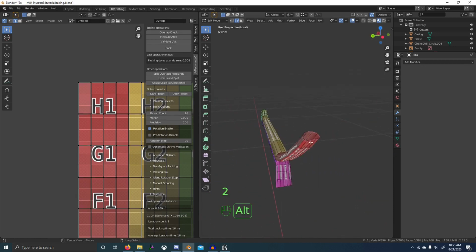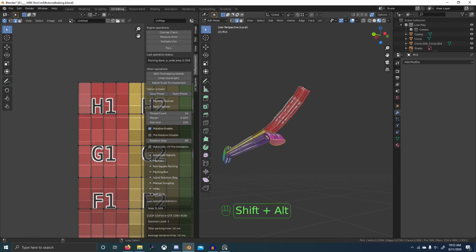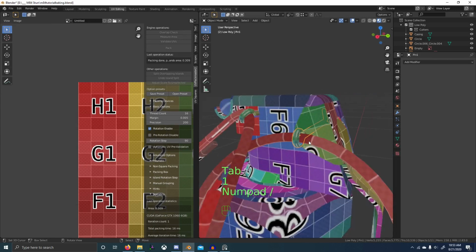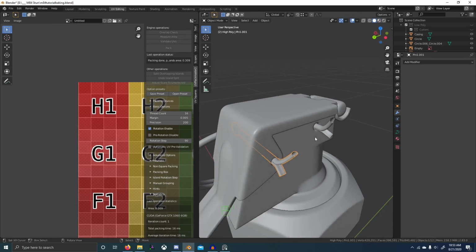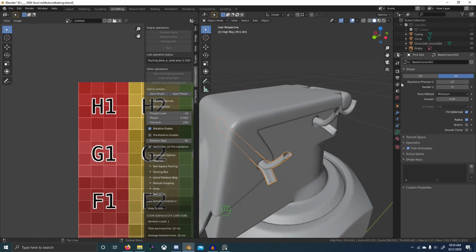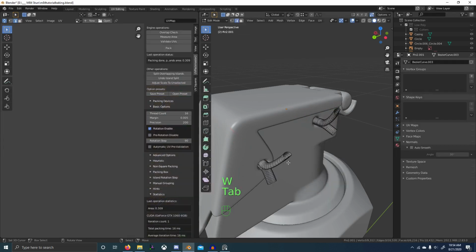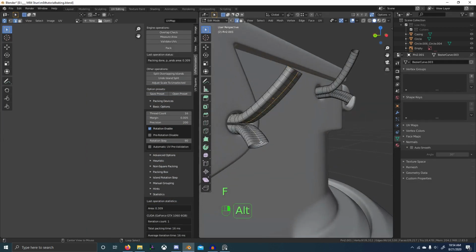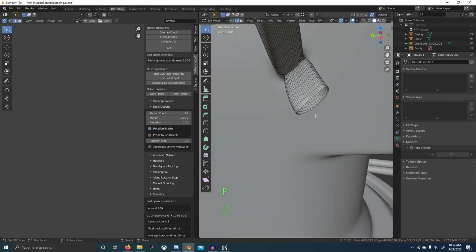So let's make sure we cap these off. And let's go to the high poly. And I'm just going to convert these to meshes. Cap these faces. Come on, grab it. Okay.